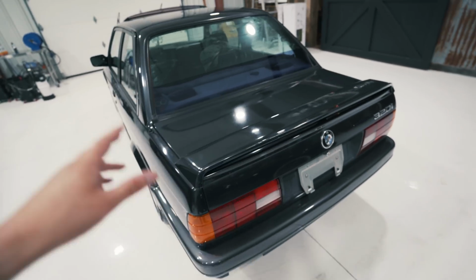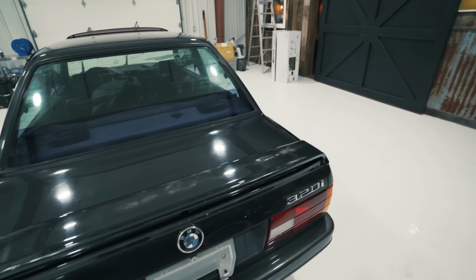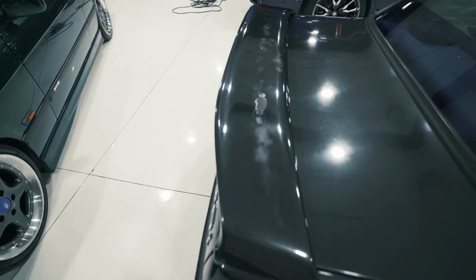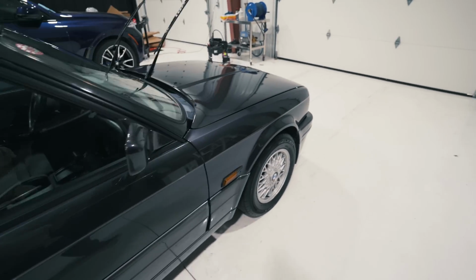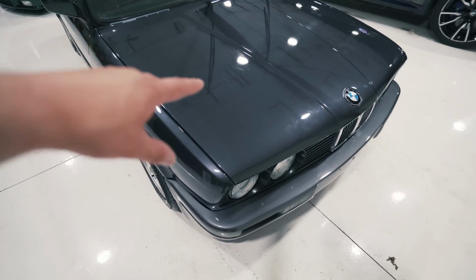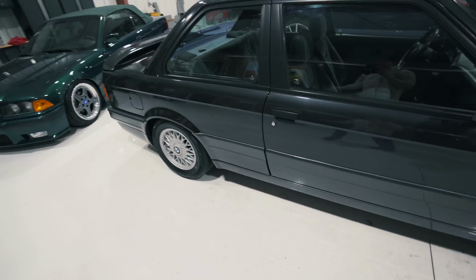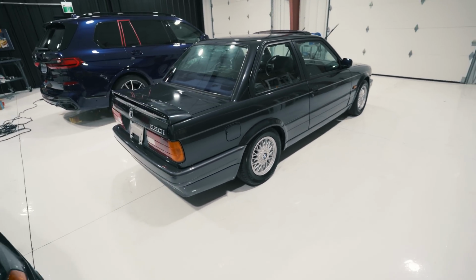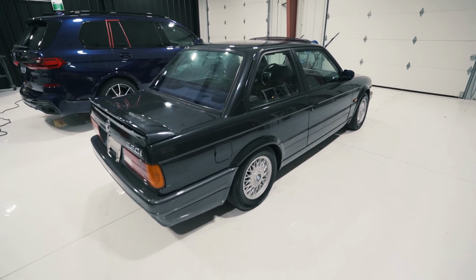So, what's first for this? We're gonna do an extremely in-depth detail series on this, getting everything dialed in, be as thorough as possible, top to bottom. A couple things are gonna get painted. See the wing, it's just plastic, so faded, sunburst. The hood has been repainted and the texture is pretty bad and it doesn't exactly match. This was all documented, it just wasn't done properly, so probably get that fixed within the detail series. We're gonna put it on a lift, do some welding in different places underneath it. That's all gonna be documented on the channel. It's something that's completely new to me, but I'm gonna kind of learn it as I go and show you guys as well. So I'm very excited about that.